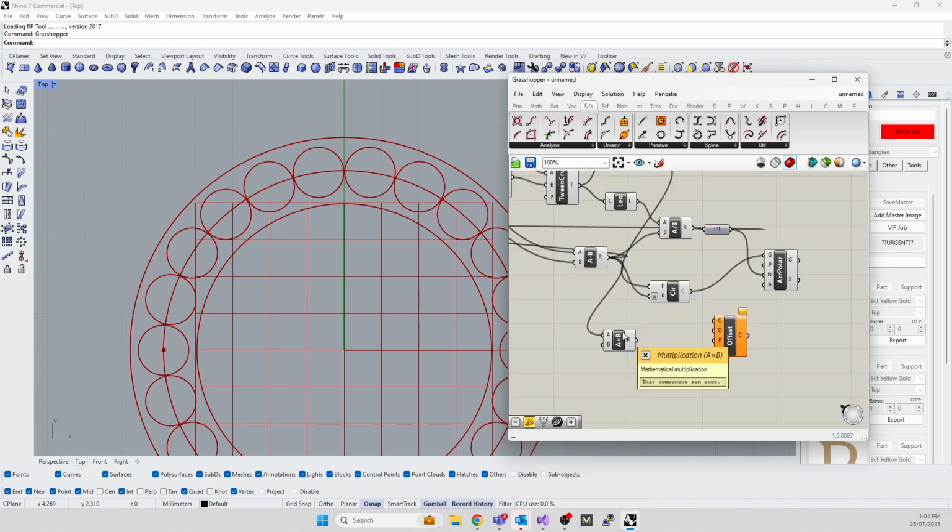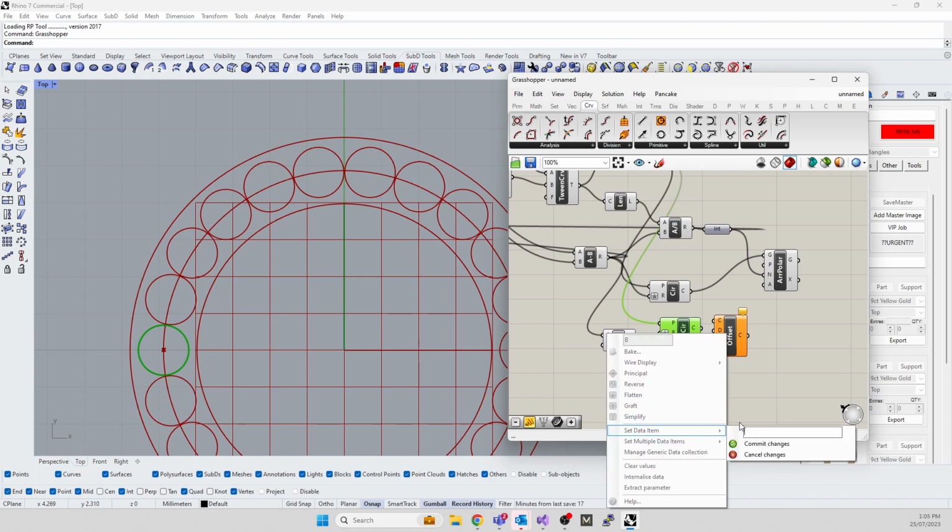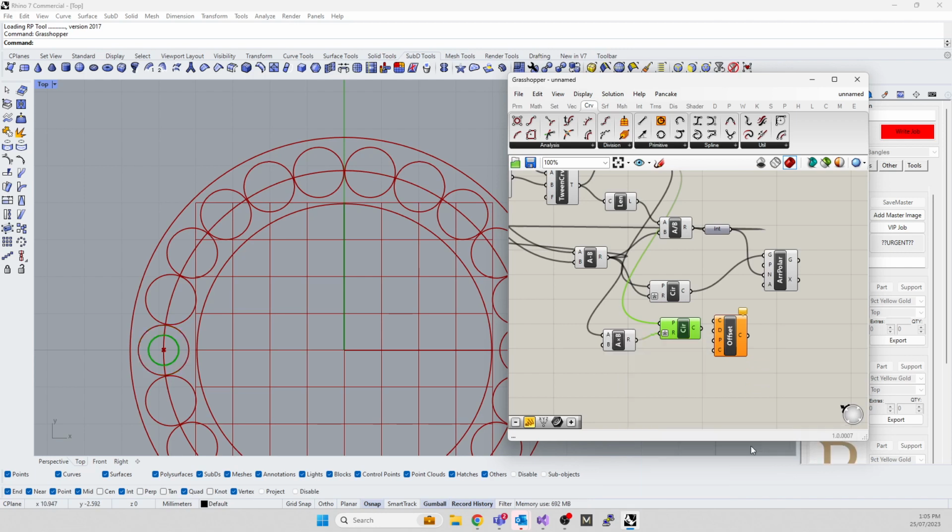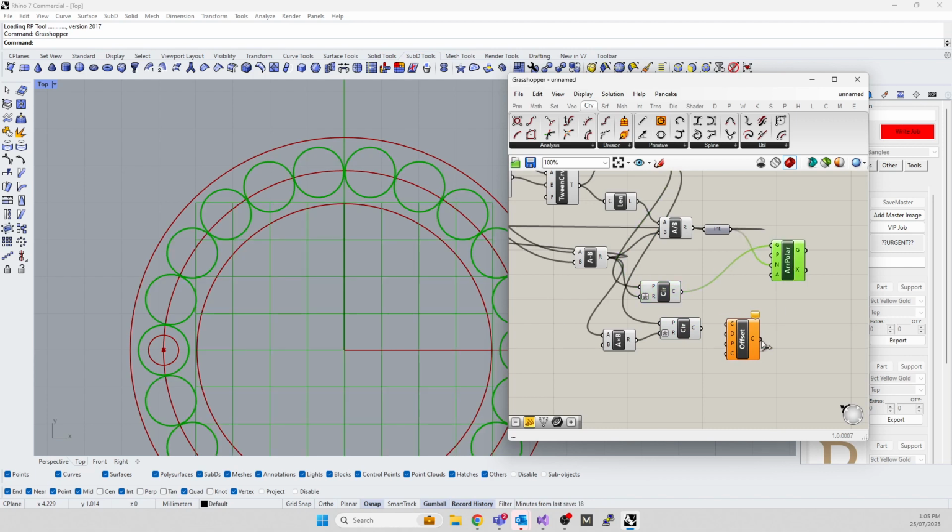And then this is the one that we want to make another circle of. So I'm going to take that circle, Control C and Control V, and I'm going to bring this radius into it. Do I want to do a multiplication? Yes, I do. Have I done a multiplication? I didn't put anything in there. Set data item 0.6, my bad. So we've got the smaller one over there, and the smaller one is actually the one that we want to do the polar array on. I'm going to Control C, Control V it again, and the geometry going into this time is that, and then we can hide this one.